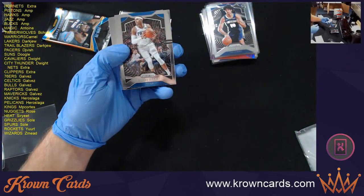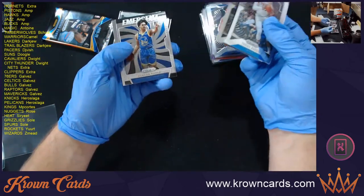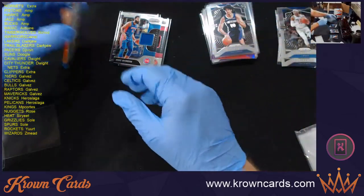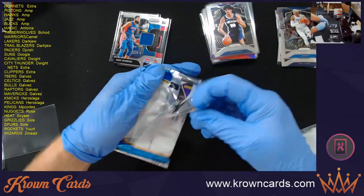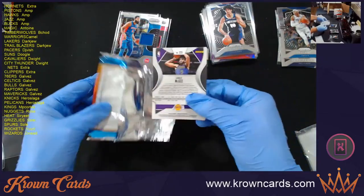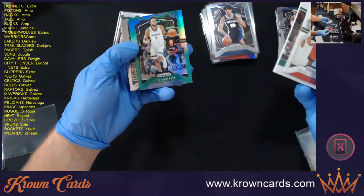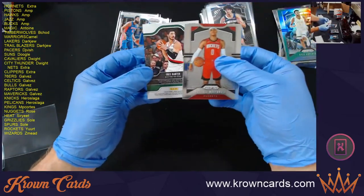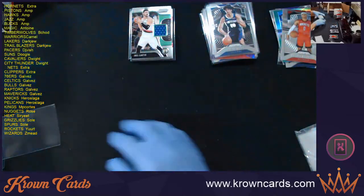This is box four, yes. Roberto. Jordan Poole. Enes Kanter. This is the relic. Westbrook, Kyle Anderson, JaVale McGee, Enes Kanter. Not what we're looking for on that one.